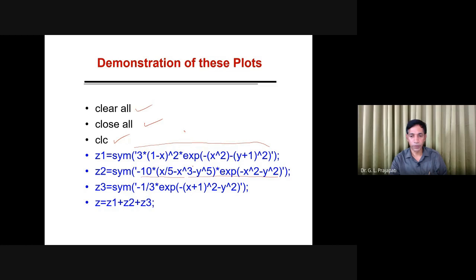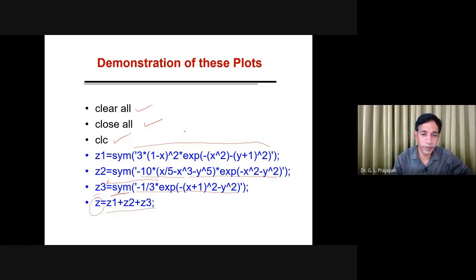Okay. And you know you are writing the sim. With the help of the sim, you are going to create the symbolic expression, and this is Z3. It becomes the symbolic variable which is assigning this expression. So this is the expression. So Z3 is now Z, with the help of Z1, Z2, and Z3, you are getting the Z.